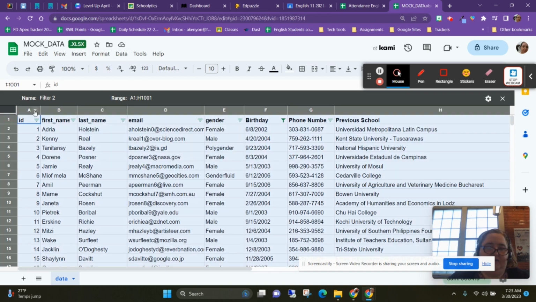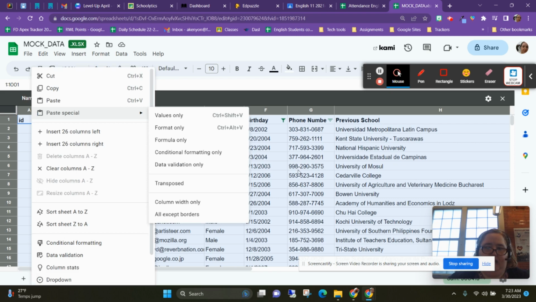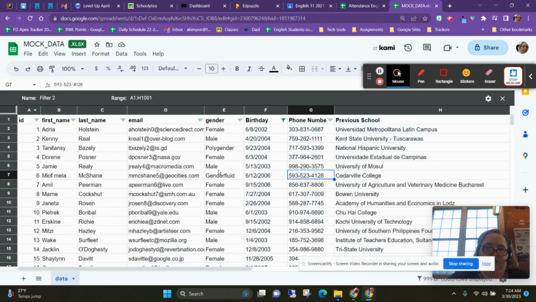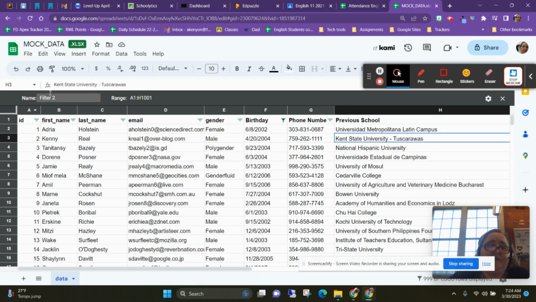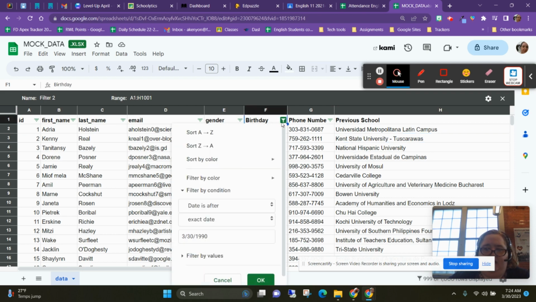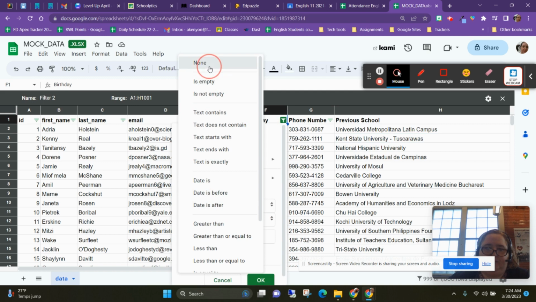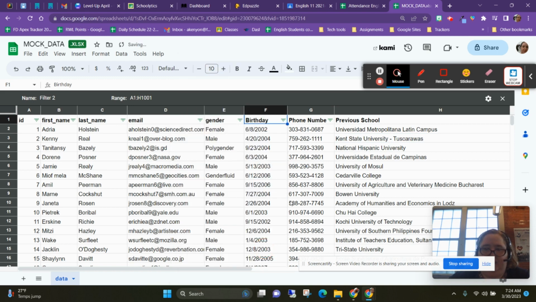You can also come up here and notice when you do a filter, it's the whole thing. When you sort data, you want to keep things with other things. Because I have a filter on right now, I'm going to turn off this filter. I'm going to say none, and that's going to give me all my data back. But let's say that I want to sort by last name.